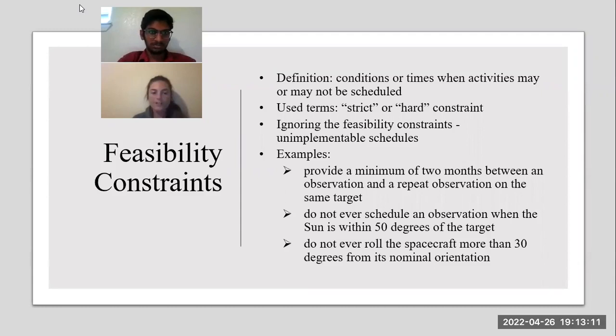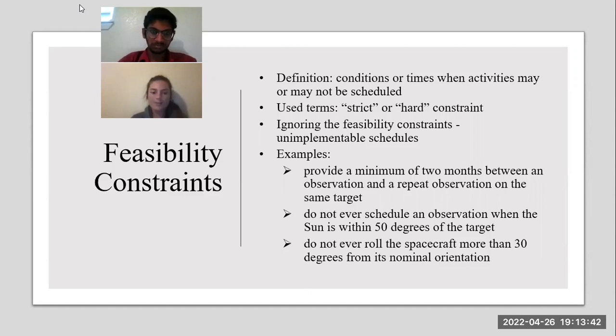Now let's see the feasibility constraints. Feasibility constraints state conditions or times when activities may or may not be scheduled. For this type of constraint, scientists use the term strict or hard constraint. If we ignore the feasibility constraints, it can possibly lead to unimplementable schedules.